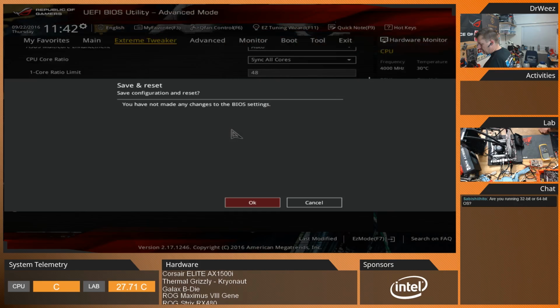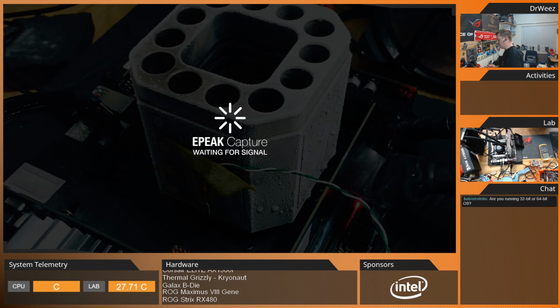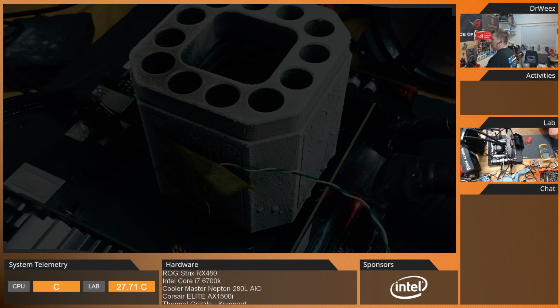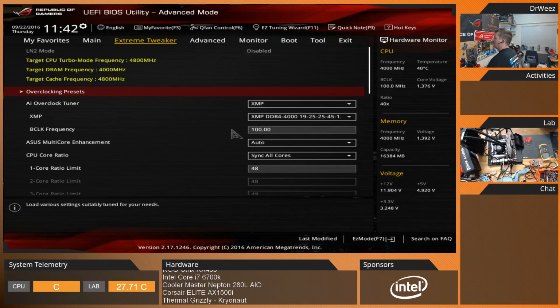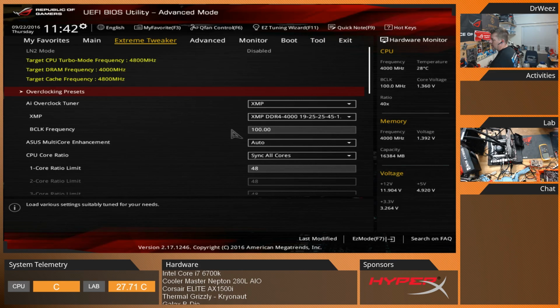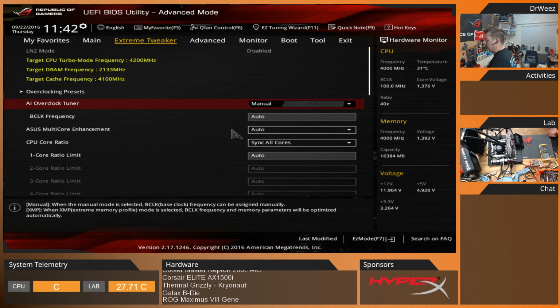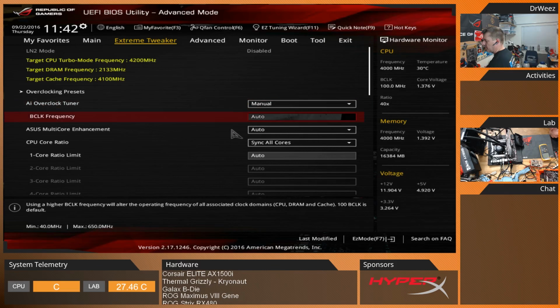So the last bit of advice I have is regarding the memory overclock and the base clock and the CPU multiplier. You might find in some scenarios that a lower multiplier with a higher base clock is able to get your memory just 10 or 15 megahertz more than your previous maximum was. And those 10 or 15 megahertz will make the world of difference when pushing the scores to the absolute limit.